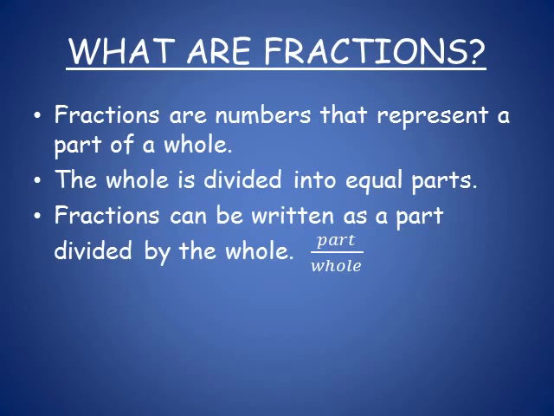Now fractions can be written as a part divided by the whole. So we have part over whole. So the part is the number that goes on top, and then we have our division symbol, the line, and then the whole is the bottom number below the division line. So we can kind of think of fractions as like a division problem, where you have one number divided by another number, part over whole.